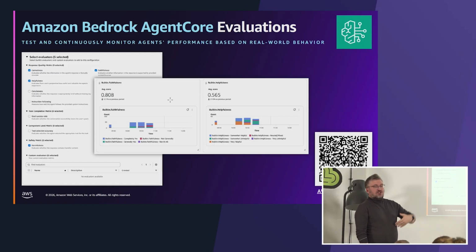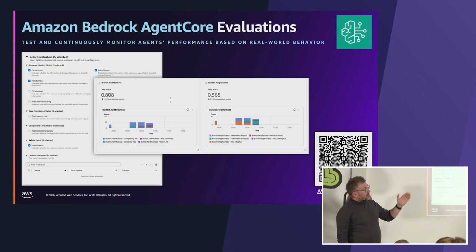Or maybe Gemini 3 was announced and you realize that it's actually better than the model I'm currently using. So how do you evaluate that the output of your agentic application will be on the same level? That's the task that evaluations is designed to solve, right?